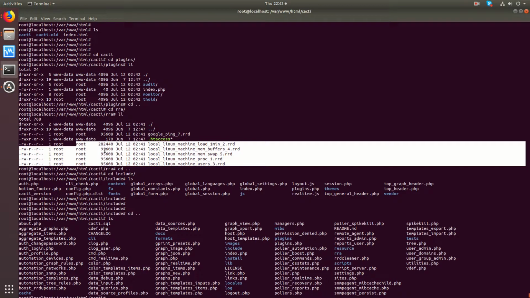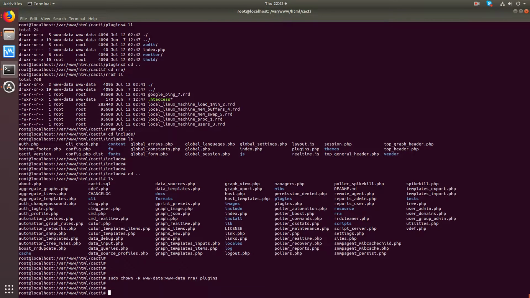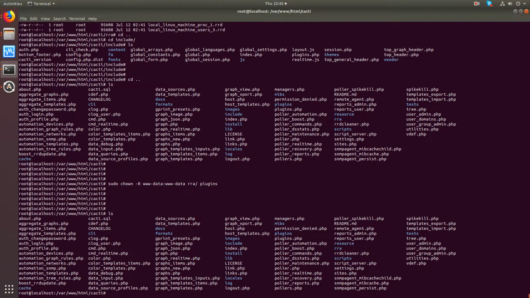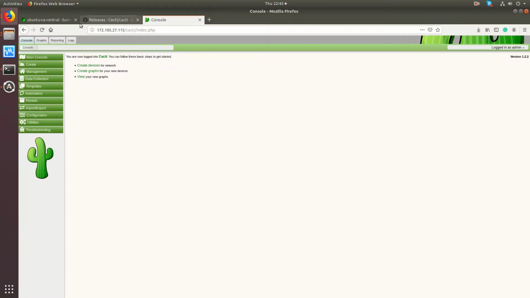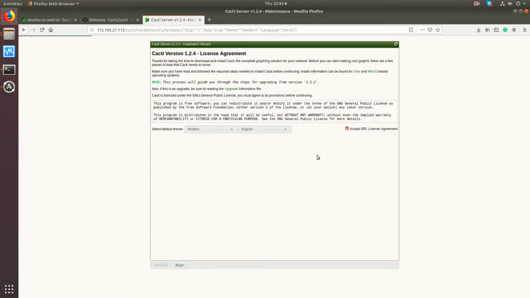You will just fix the permissions, making sure that they're www-data. Okay, now if we surf back to this site, you'll see that the Cacti installation wizard comes up for 1.2.4.